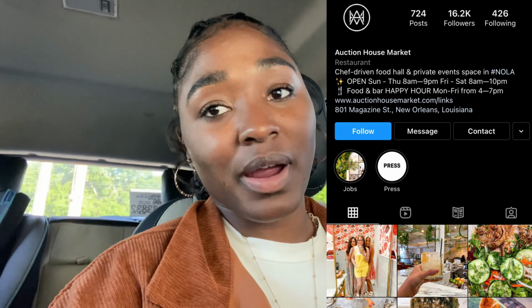If you guys are in the area, it was on Magazine Street. I'm not sure the exact address, but I'll leave their Instagram information right here. Oh my god, it was so good, so worth it. It was like 6 vendors inside of this one restaurant, and each vendor was a different food and it was so good. We had so much food. I was so stuffed leaving there. I'm still stuffed. I just really wanted a slushie.